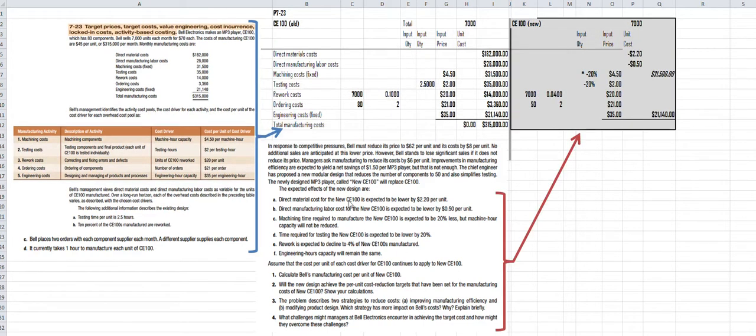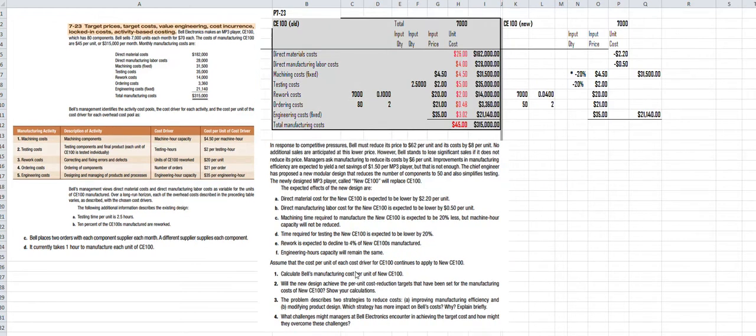Okay, now if we come down here and we look at the proposed changes, then we can take that data and put that over here. And once again, what's bold-faced is data that is given to us in the problem. And so what we're going to seek to do here is calculate as much information as we can, flush out the problem, and then we'll be able to address whatever questions that we have.